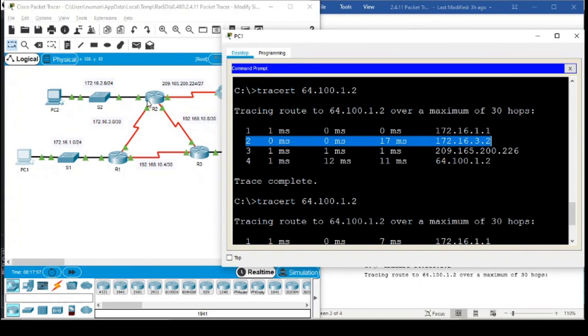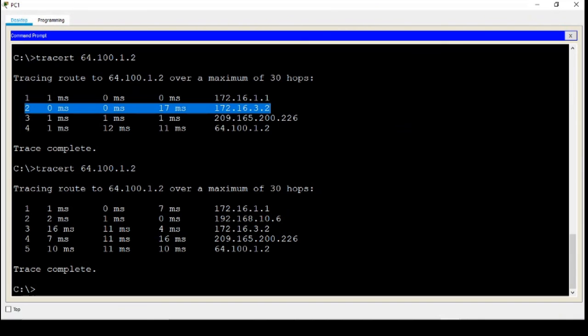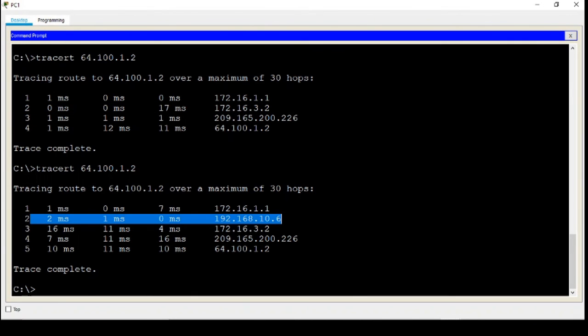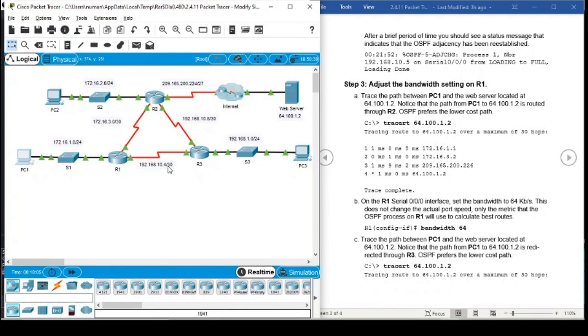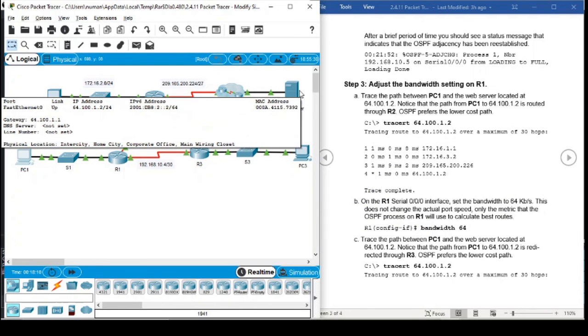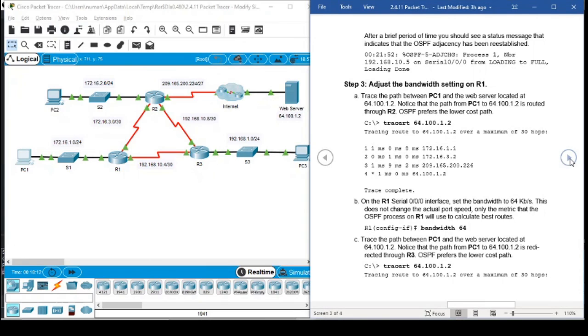See here, this IP is for router 2. But now after changing the bandwidth, they are forwarding from 10.6, and that is this network 10.6. So it will follow this path to reach the server. By changing the bandwidth, we can forcefully change how OSPF selects the best path. We can change it manually if we change the bandwidth with the bandwidth command.